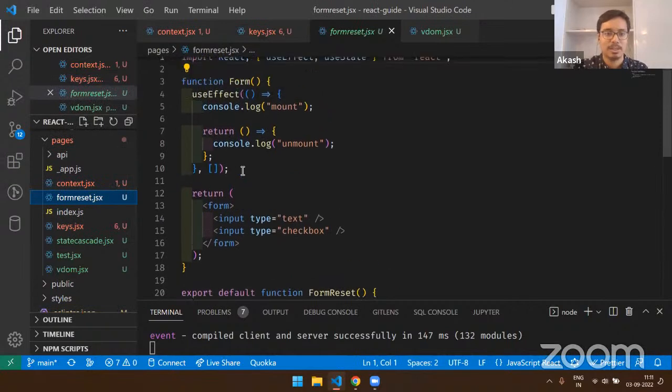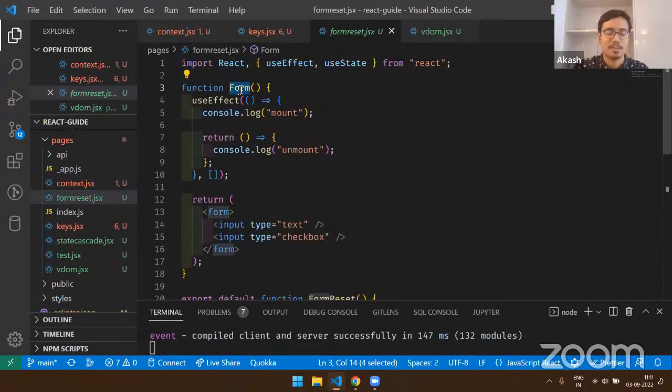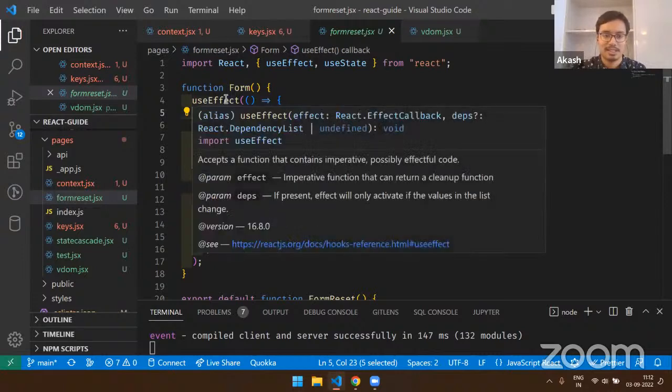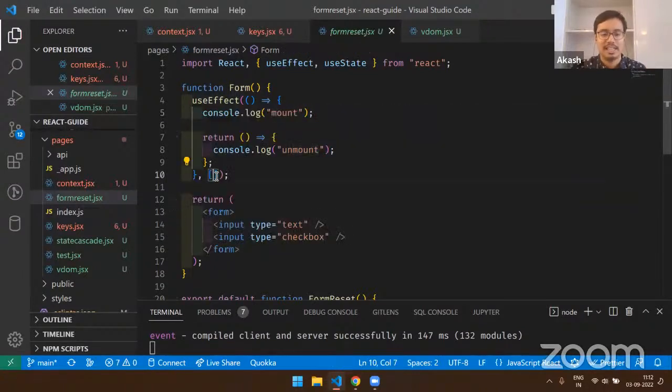So I have a very simple form. I have this component form here, and I am logging when the component mounts. Most of you might know how useEffect works. Whenever the component gets mounted, and if you have the dependency parameter as an empty array, then on the initial mount the useEffect runs, and whenever the component gets unmounted, then whatever you pass in the return function in the useEffect is called.